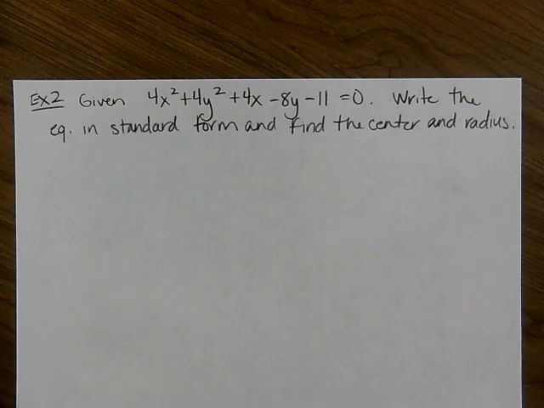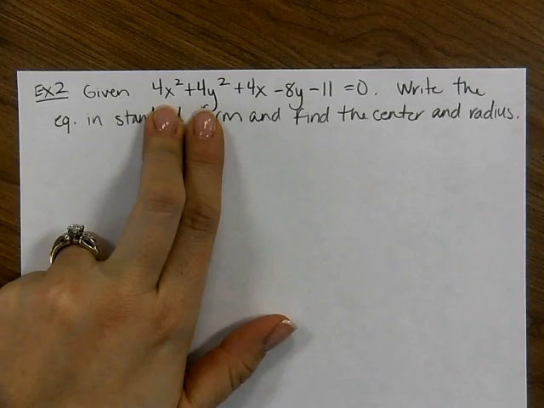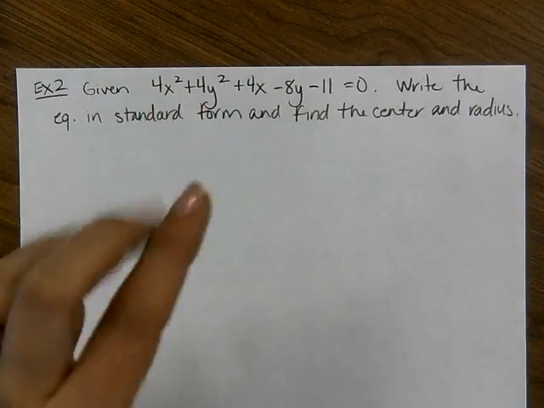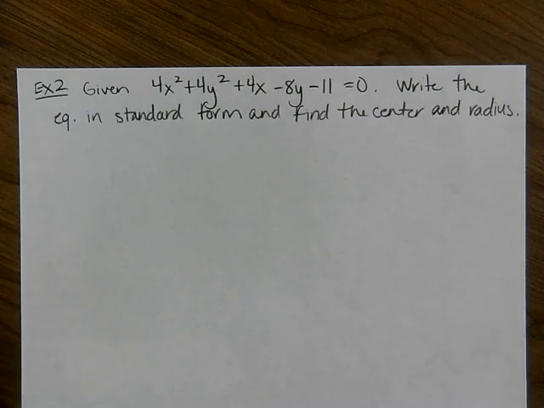So for a circle, you have to have two squared terms. And they have to have the same coefficient in front of those squared terms. So look here, I have a positive 4 and a positive 4, and I have an x squared and a y squared. Right now, you should be able to recognize, without me telling you, that this is a circle because of that. Do you understand? Same coefficients, both squared terms. Okay? So now, in order to get this into standard form, what do you think I have to do?